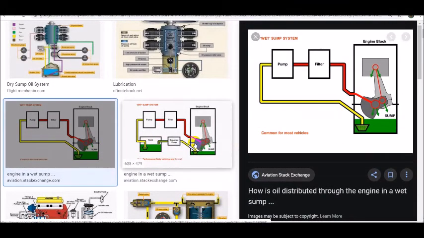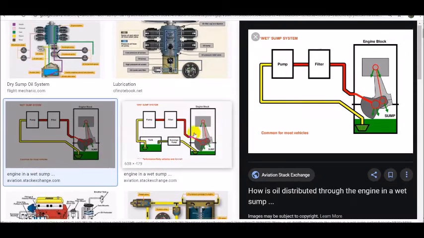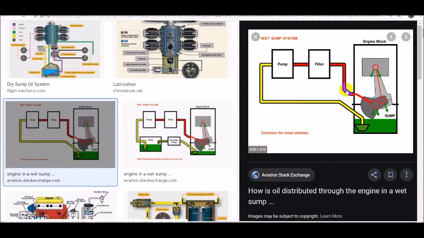These almost look the same, but they're not. I guess what they're trying to show is dry sump, which I don't even believe is a dry sump, but it's saying that there. So let's go to a true wet sump engine. You still have your pump, and this could be engine driven. The filter takes out contaminants. The oil moves through there, and you have an oil filter in your car, and that's what its job is to do.